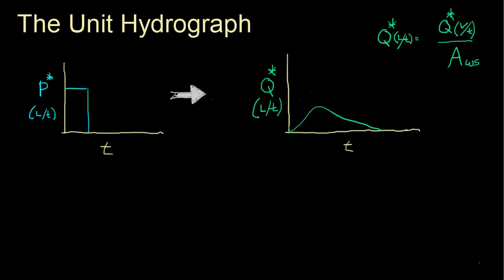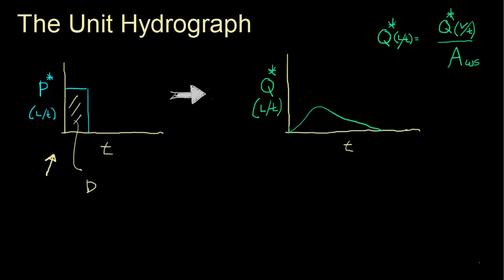The idea was that we extracted the excess precipitation from the hydrograph to create a hydrograph of effective precipitation. That's this thing over here on the left. That's the effective precipitation hydrograph. If we take the area under that effective precipitation hydrograph, this area here, that's equal to the total depth of effective precipitation that runs over the land and eventually enters into the river.